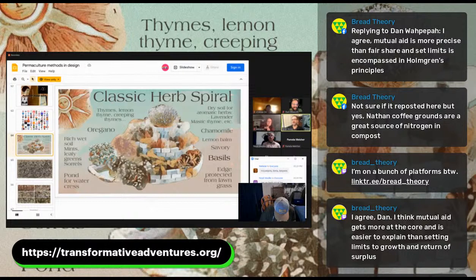Yeah, in fact, I think we had some examples. I think Valida had a great herb spiral, Hugel spiral. So that's another thing. We can take these patterns and we can mix and match and combine them and play with them. There's no reason why the herb spiral has to be the classic herb spiral. The point of it is that it is a pattern we can take and play with.